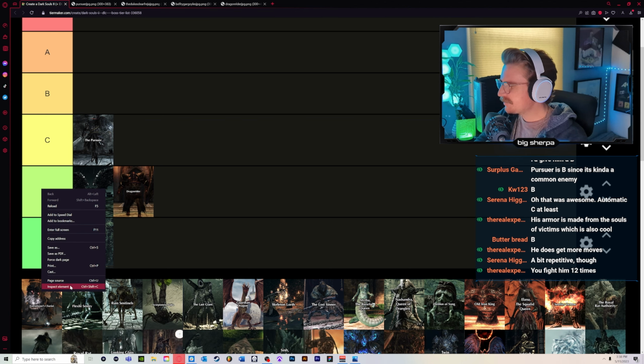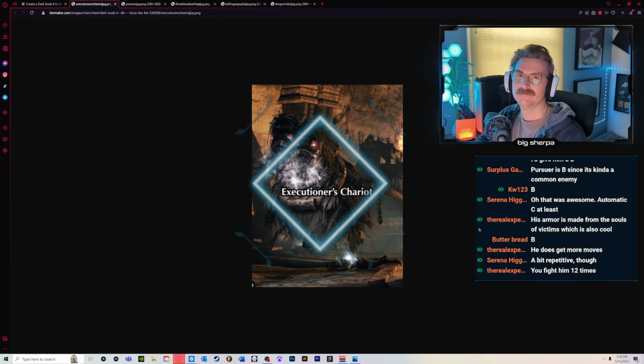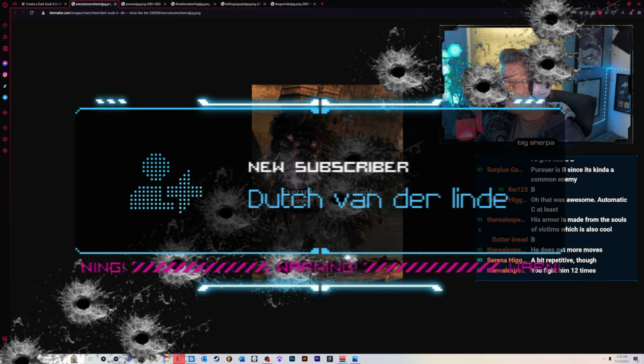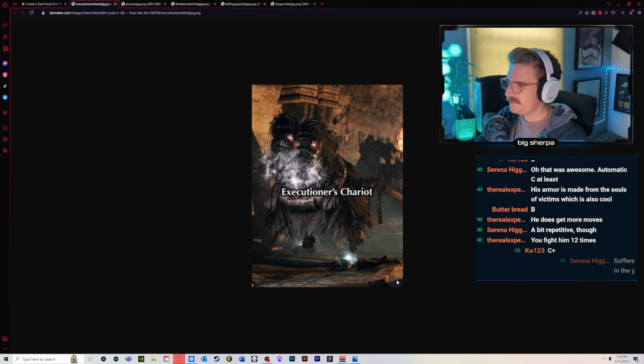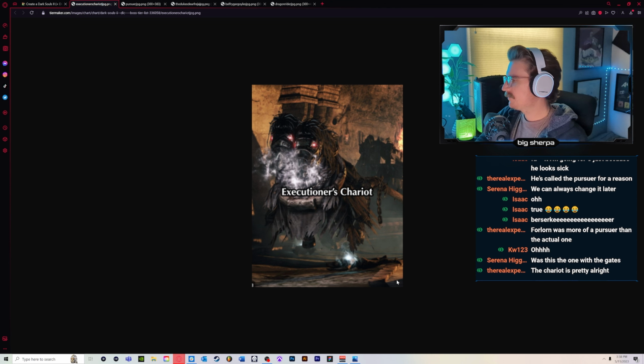Executioner's Chariot. This is going to be a divisive one, you guys. I thought this boss was dope. I'm not kidding. I think this boss was dope. I've heard people talk ill about this boss. Another Dutch Vanderlinde, huh? Got a lot of those. This is the one with the gates. Look at how well Higgins knows the game now. This is the one with the gates.